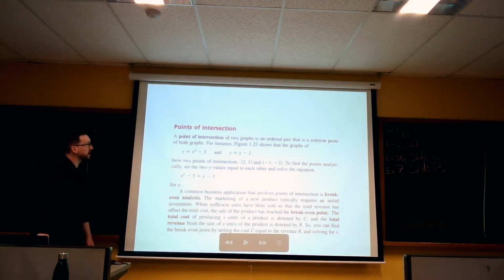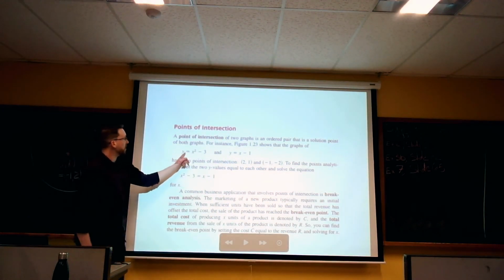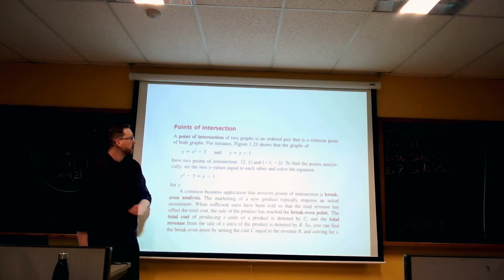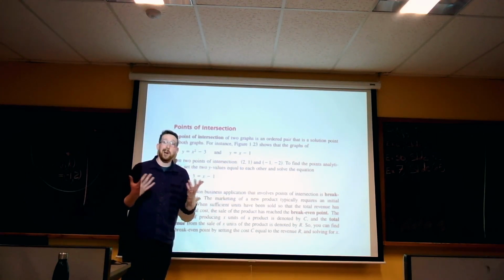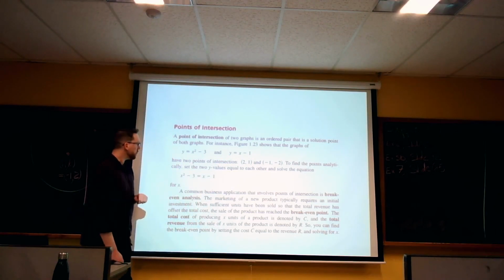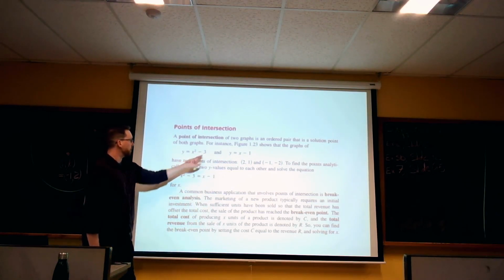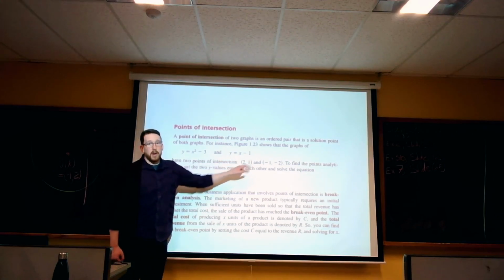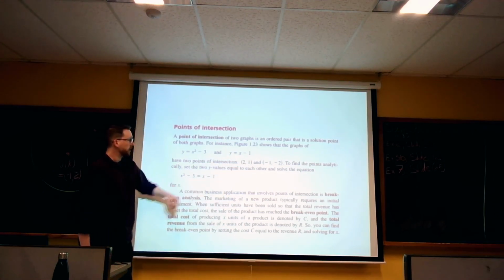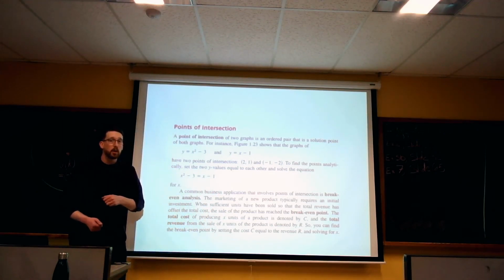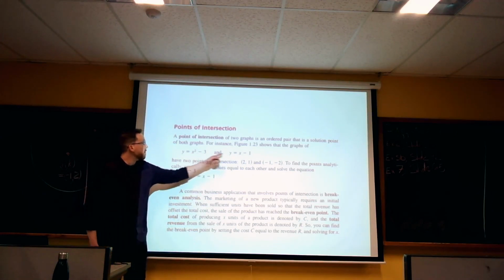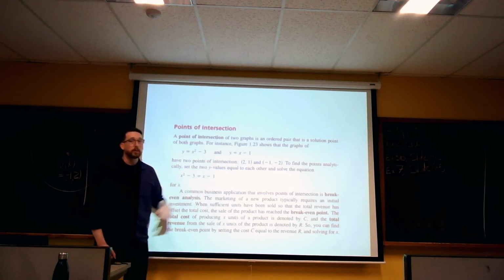So, in this example here, we've got the equation x squared minus 3. We've got the equation x minus 1. We want to find the point in common, or points. So we set x minus 3 equal to x minus 1. From there, we're just going to solve for x. And when we solve for x, we're going to take that solution, or solutions, and plug them back into either of our equations.